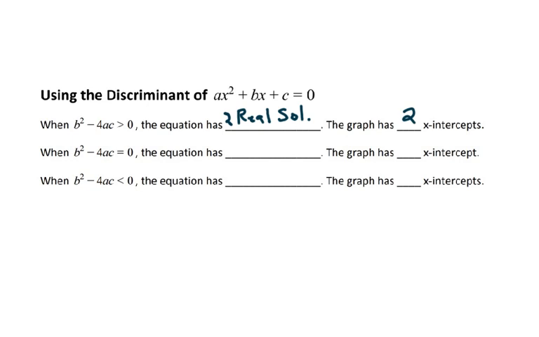When the quantity underneath the square root is equal to 0, so when you work it out and you get 0 underneath there, that means you have 1 real solution. We've already seen both of these things happen, which means we only have 1 intercept. And when you have it less than 0, that means you have 2, but this time they are imaginary solutions. And we just worked one of those out a little bit ago, which means this graph has no x-intercepts. And those are the 3 scenarios for the discriminant.